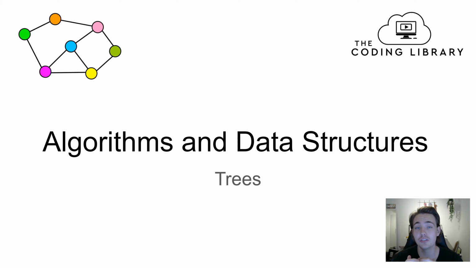In this video we're continuing talking about trees, which we have already been over in some of the previous videos when we talked about the priority queue, where we used a binary search tree to implement a priority queue. In this video we're going more in depth with trees, and we're also going to look at different types of trees that we can have, some different methods that we can use in trees, and why we're using trees in algorithms and data structures.